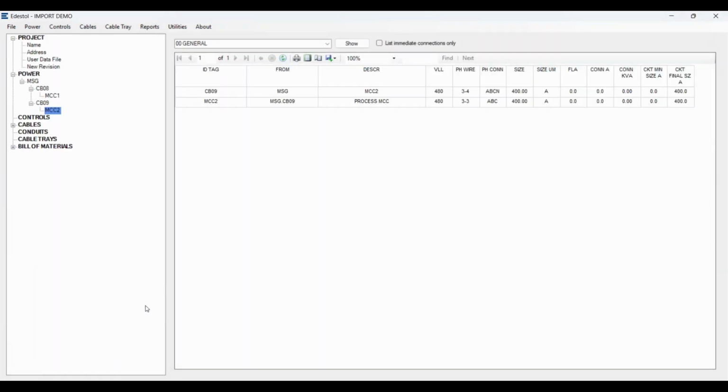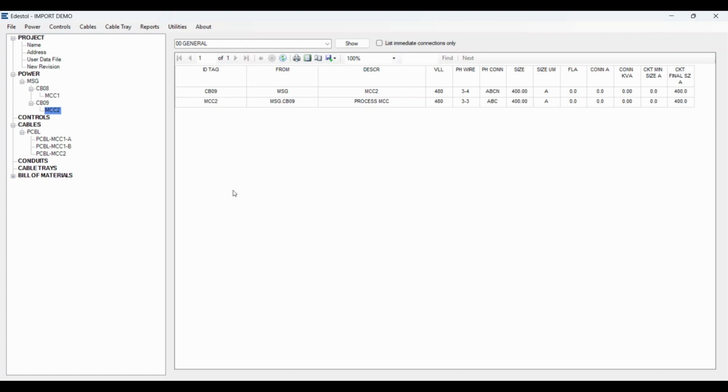And you can go down here and you can look at your different cables. So you've now created 2 parallel feeders going from CB8 to MCC1, that's these down here, and then 1 feeder going from CB9 to MCC2, all right? So now what we want to do is we have MCC1 and MCC2, and we want to import motors, okay? And we're going to go up here and we're going to do this little import thing.